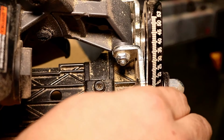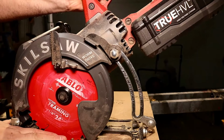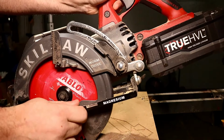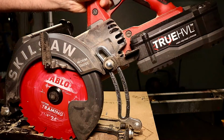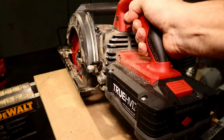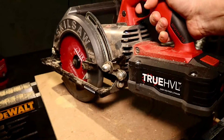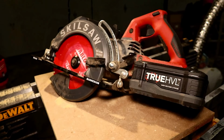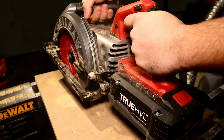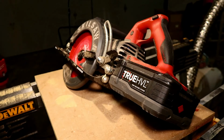Now let's talk about the specs, and then we will go into the performance. So the max cut depth, you're looking at 2 3/8 of an inch at 90 degrees. So not as much as the Makita: 1 5/16 at a 45 degree and 1 11/16 of an inch at a 53 degree cut. Now weight-wise, you're just under 15.5 pounds. Balance is freaking awesome, but definitely heavier than the Makita. The length of this thing is also a lot longer at over 18 inches. And FYI, it's only a little over 11 pounds without the battery, but what does that matter? But it does have a blistering 5,800 RPM. As for warranty, only 1 year on the Skilsaw. A little disappointed in that, but 3 years on the Makita.